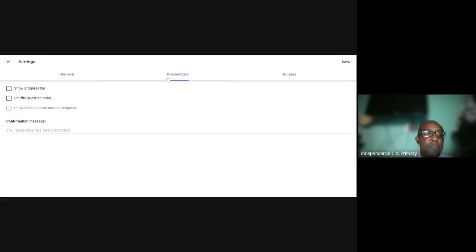So then we go back to presentation. I strongly recommend that you select the one that says show progress bar. What this does is allow the student to see that, okay, I've completed questions 1 and 2, and I have X amount of questions left, right? Because some students will take a picture of the quiz and share it with their friend, if you want to, you can shuffle the questions around so they don't appear in the same order, right?